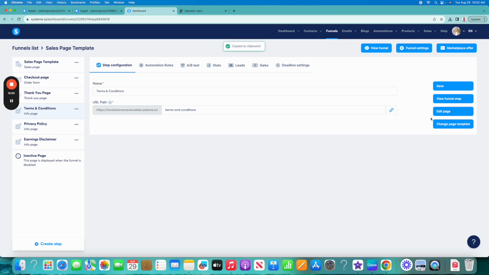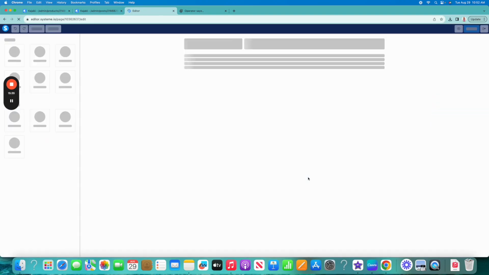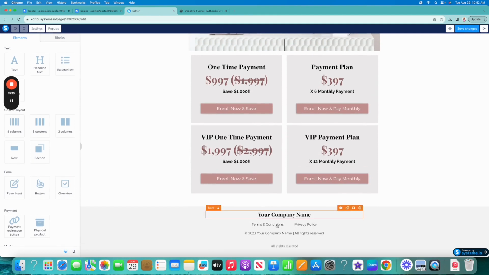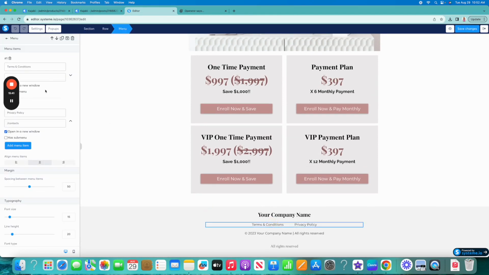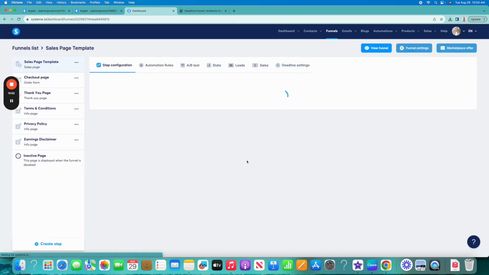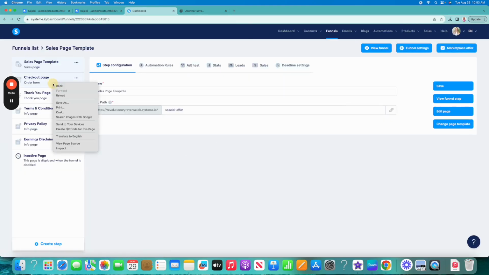and then get the link for them, and then go to your sales page, edit page, and you would have to add the link at the bottom. So for example, for this one, I would paste the link here and click on save. And I would do the same thing for the privacy policy and earnings disclaimer if that's applicable to you, and same for the checkout page as well.